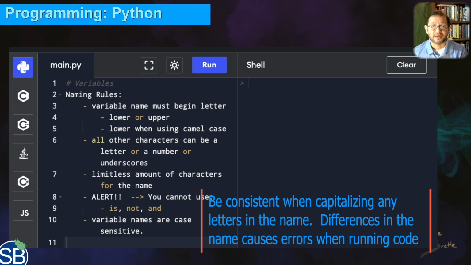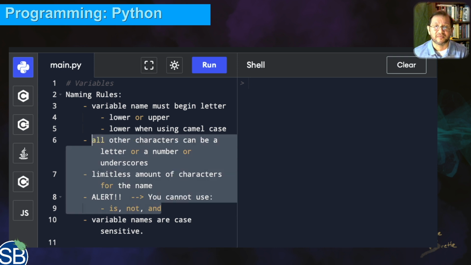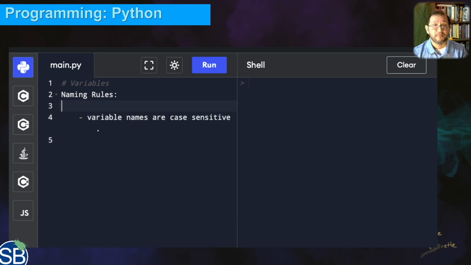So let me show you what I mean here very briefly. I'm going to go ahead and erase some of the code here and make some space for us, and I'll put this at the bottom. One common thing that happens is the following. Let's say I'm creating a variable. I'm going to create the variable cat here, lowercase.